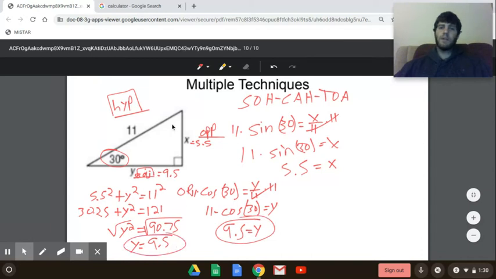Okay, the last thing we want is this angle up here. The easiest way to do it is to use the triangle sum theorem. We know the three angles of a triangle add up to 180. So we can do 180 minus 90 minus 30, which is 60. But we could have also used the inverse trig functions. If we have all these other sides here, we could have actually used any of them. We could have used inverse sine. If this is the angle we're looking at, we can call it Z, maybe.